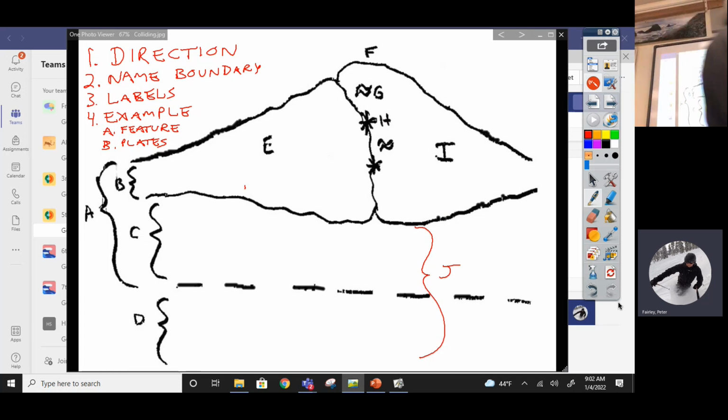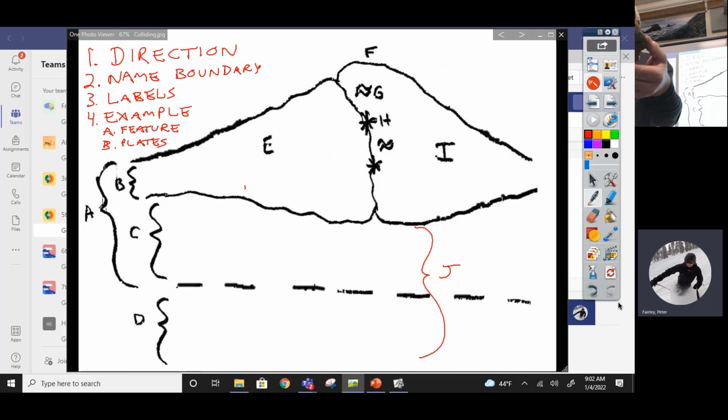H is an event. G is a thing. This would be a sample of G. No, there's no oceanic crust shown here. And this, let's go to G. What is this? It's a rock. But what's unique about this rock? Why do I keep holding it like this to show it to you? Instead of showing you the whole thing, I really want you to look at this end of it.